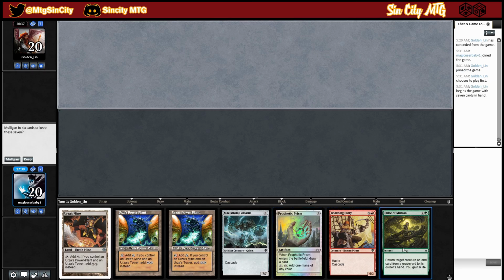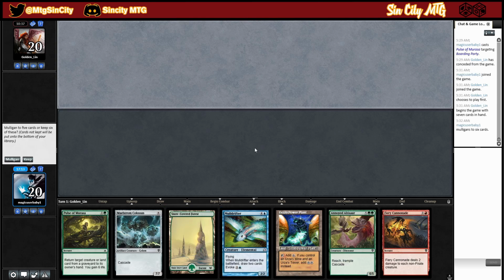I think we can do better. We don't have Tron guaranteed. We don't have Fiery Cannonade. We don't have a lot of draw cards. We have one draw card, and then we have some Cascade charge. So I think we can do better. We'll smoke them. This gets us to Fiery Cannonade.